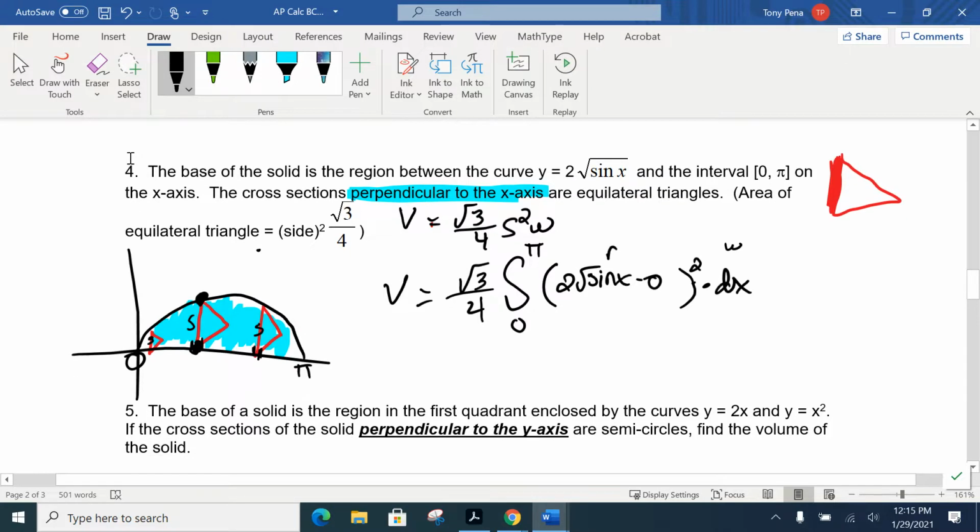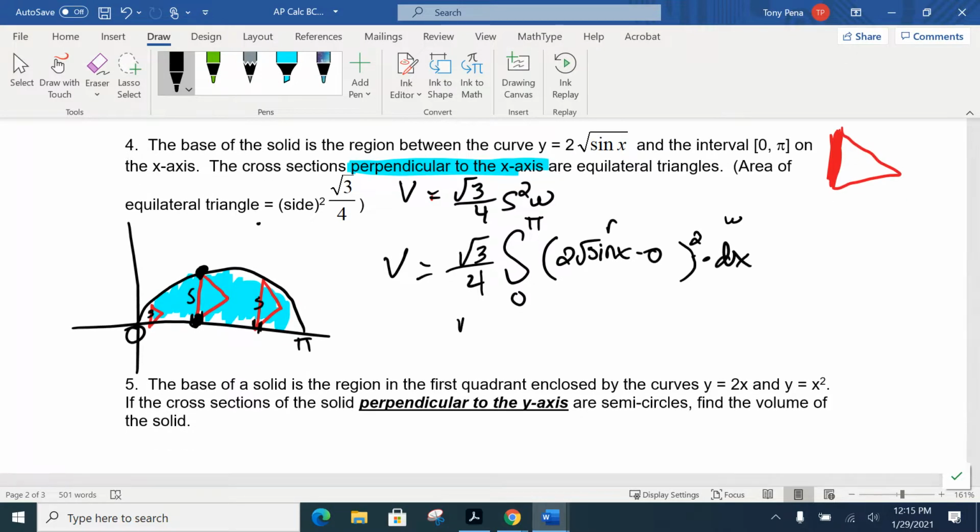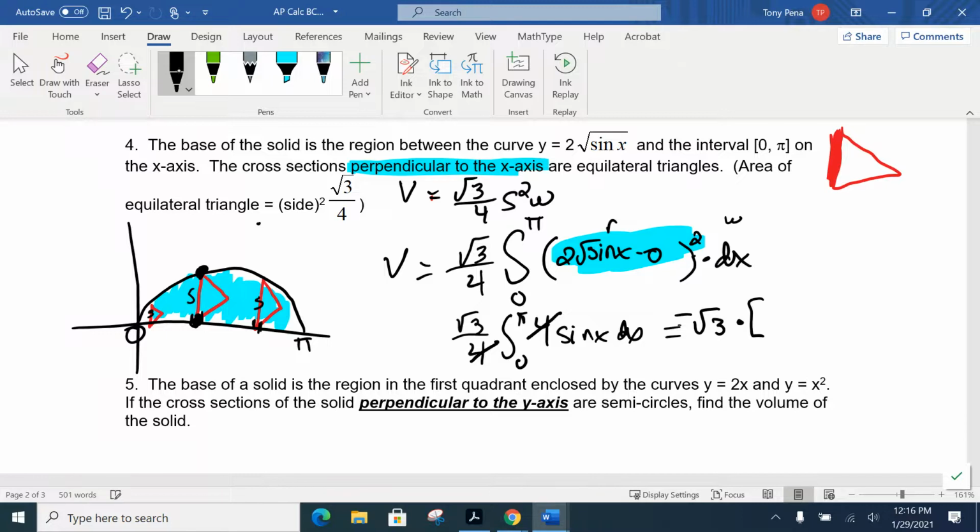Then if you have a calculator in your hand, which you could do, keep in mind, maybe this is a nice one to review just to make sure we don't completely forget this, that we want to make sure we can do these without a calculator as well. So something like this, when we do these without a calculator, you want to clean up the integrand, the inside part, so square that. So that would just be 4 sine of x. So when we now go to evaluate these, the 4s end up canceling. And then if you remember how to do that, we just do the antiderivative of sine, which would be negative cosine. Put the negative out in front with the √3 from 0 to pi.